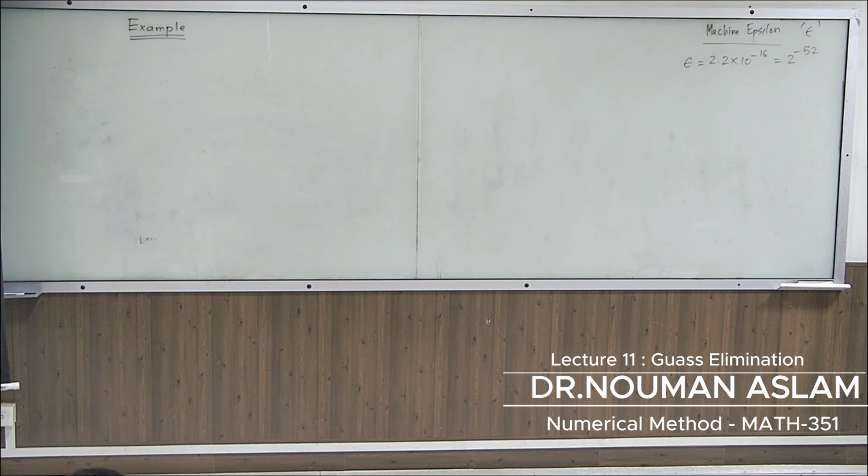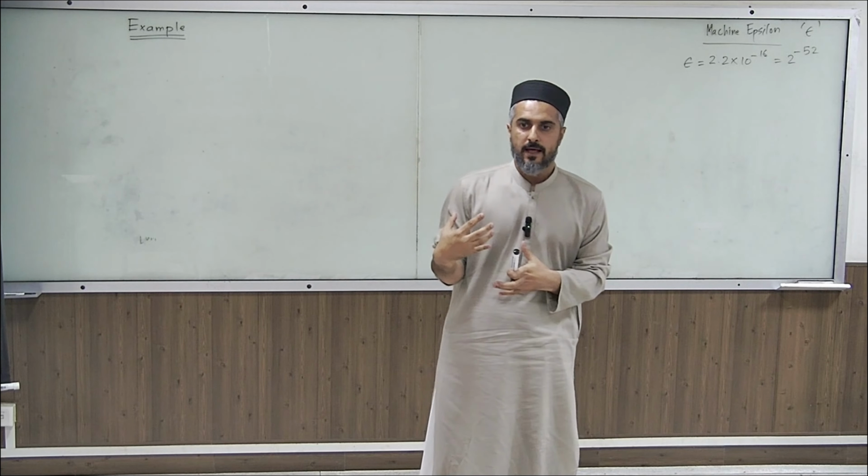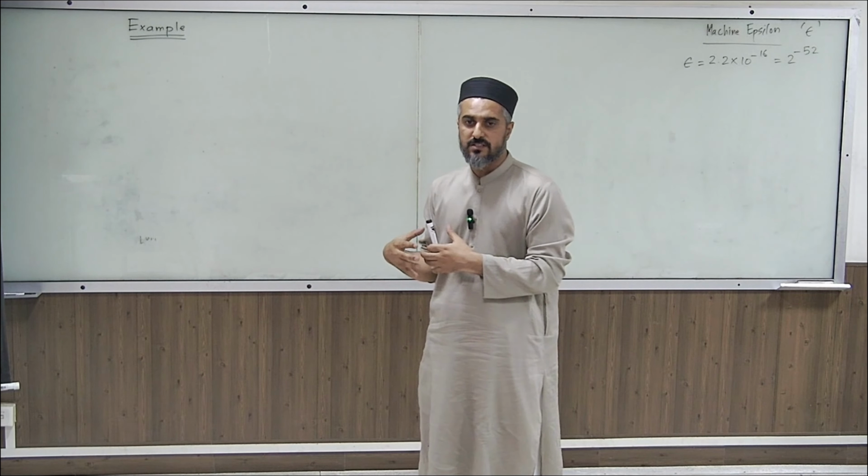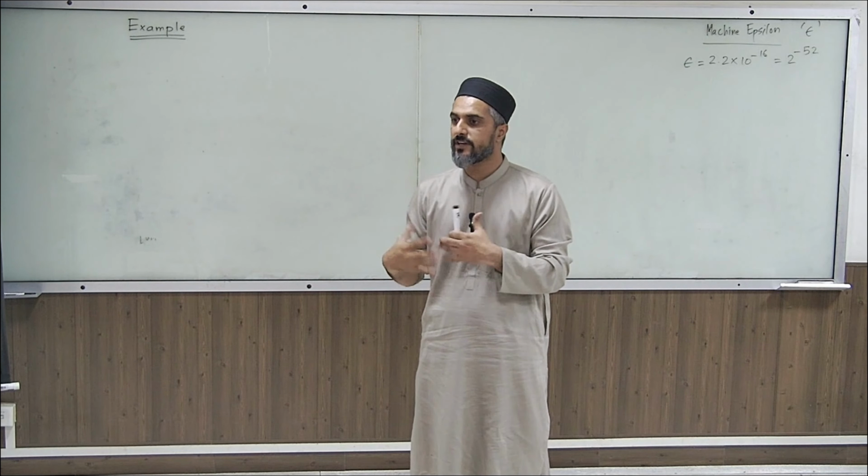Okay, so it is one of the smallest numbers that a machine can store. I just try to understand it this way: for example, this is the zero of MATLAB, or a zero of any machine. So it's a very small number. In other words, it's a very small number.